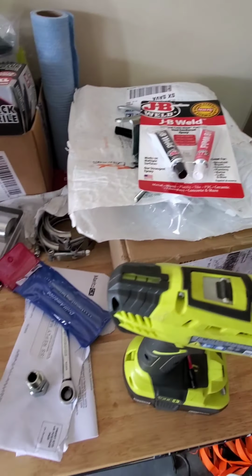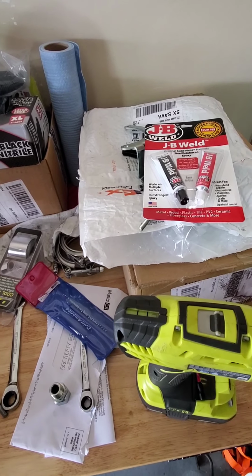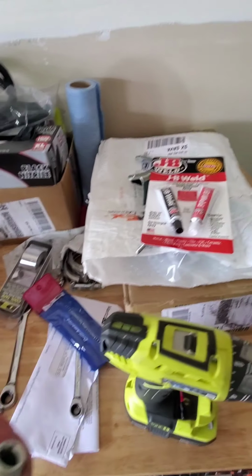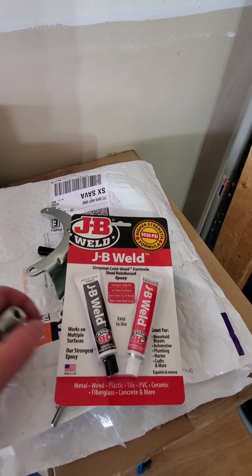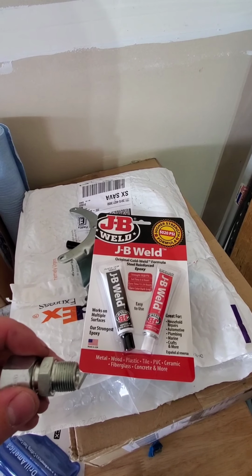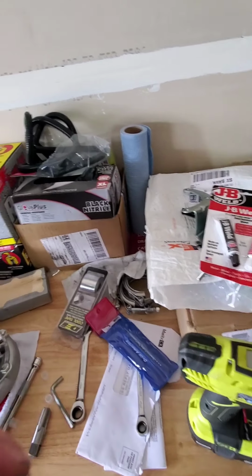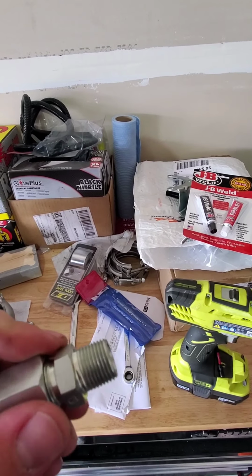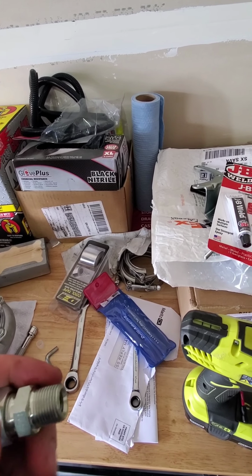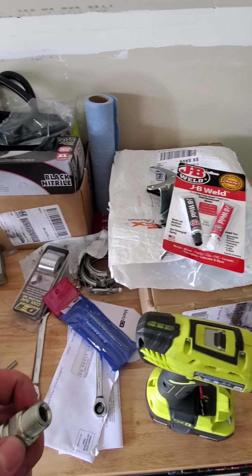I'm going to do the same thing with the tap. I'm going to grease this up real good and keep changing it out. And then once I'm done, I bought some JB Weld. I'm going to clean up the threads in the oil pan real good, put some JB Weld on the threads as a sealant, and tighten it down. Then you need to let it sit overnight. Actually, I think it says 15 hours to fully cure.